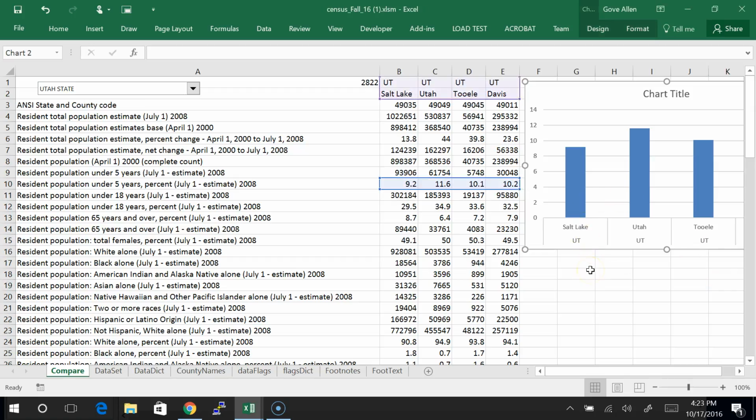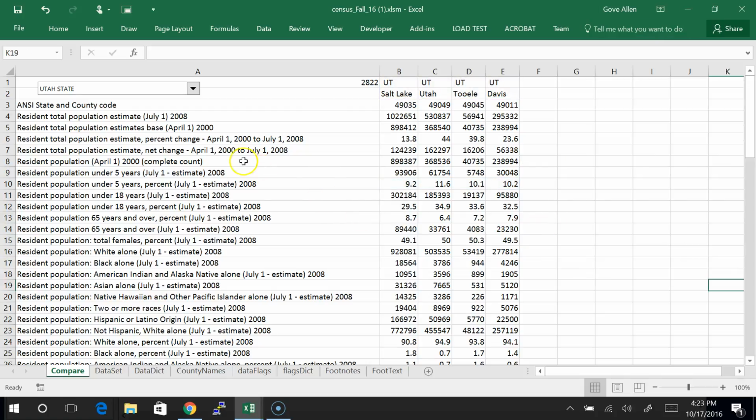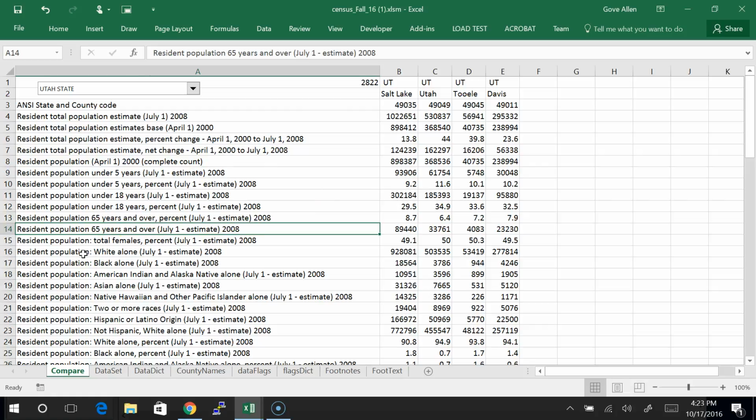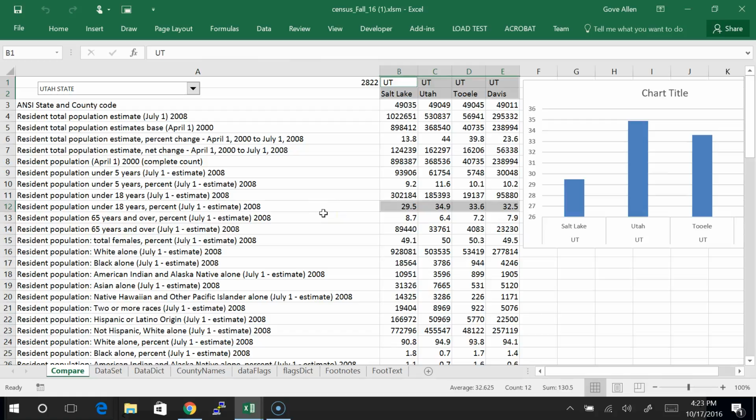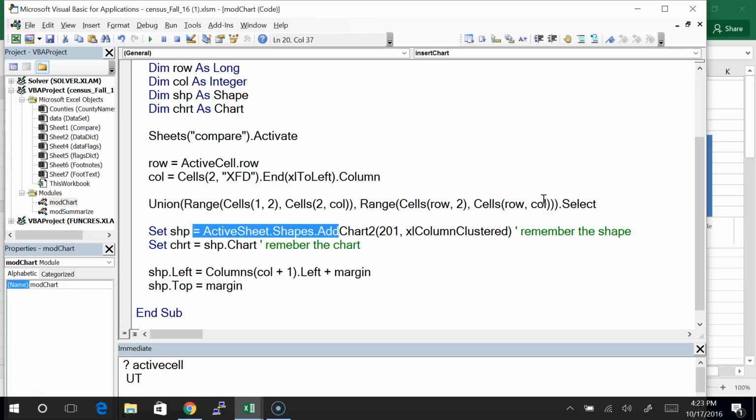I'm going to select my one chart that I have here and delete it. And then I'm going to choose this one, resident population. Let's do this one that starts with 29, row number 12, 29.5. I'll go so we get the right one. And then Control-Shift-C. That should generate the chart and put it right over there. Looks right. A little bit more than 29. I got 29.5. Very good shape. Code is happy. If your code is not happy, now's the time. Camera is itching to come and help you with the code.